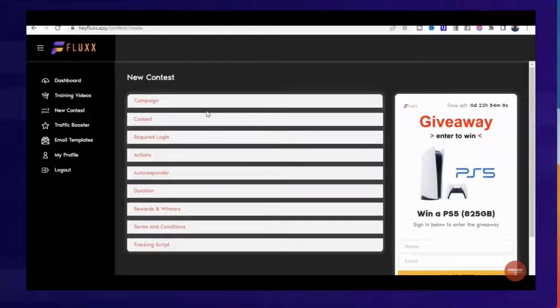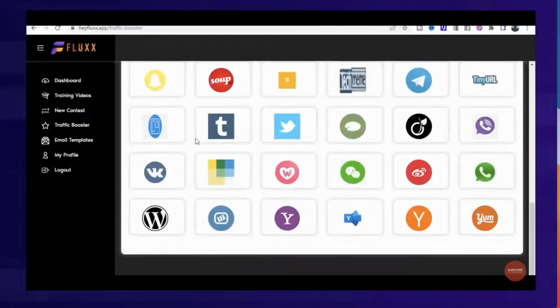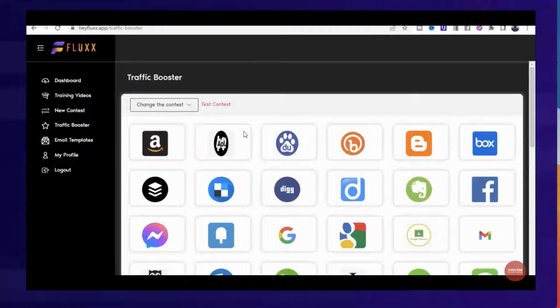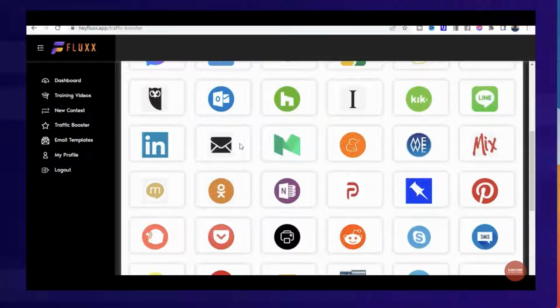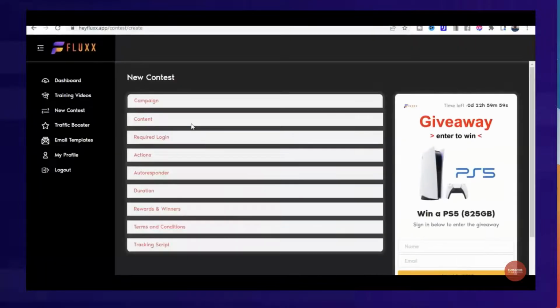So with regards to how to set these up, just before I forget, what we can also do is then boost traffic. So we've got a connection here to 66 different social media platforms, and then we generate a link which is sent to all of these. So this is how we generate traffic. So let's have a look at the new contest again.